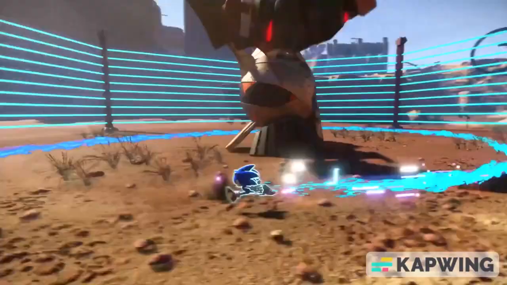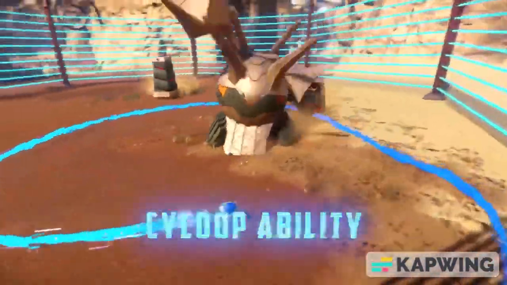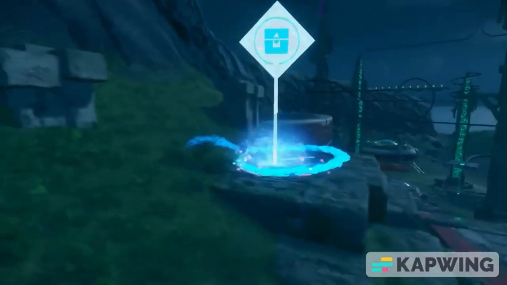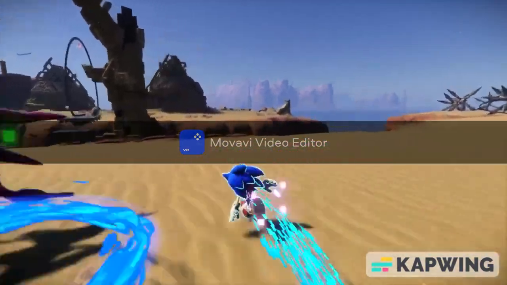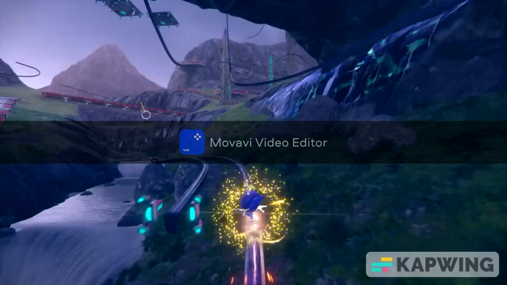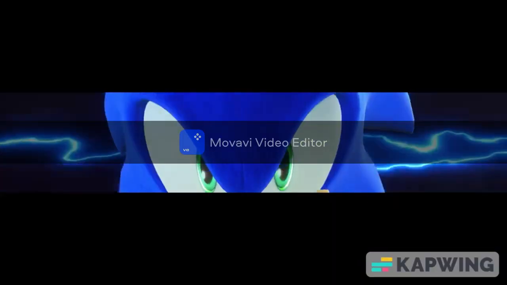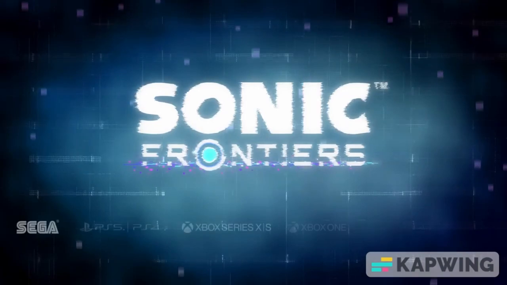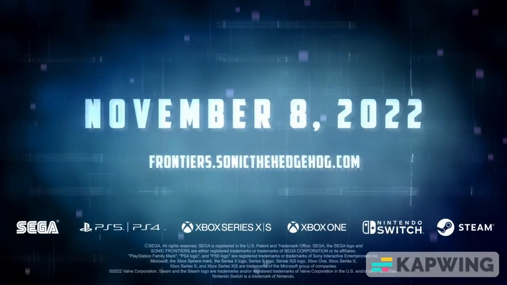Sonic's enhancements don't stop there. He's learned a new ability called Psyloop, a band of light that mirrors Sonic's tracks. Surround enemies, items, and areas to uncover different effects and unlock all the secrets of the Starfall Islands. Get ready to blaze your own trail and forge a new frontier in Sonic Frontiers. Available November 8th. Stay tuned for more details.